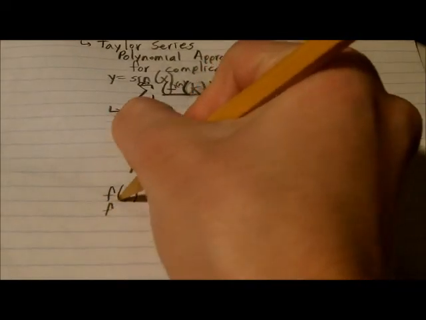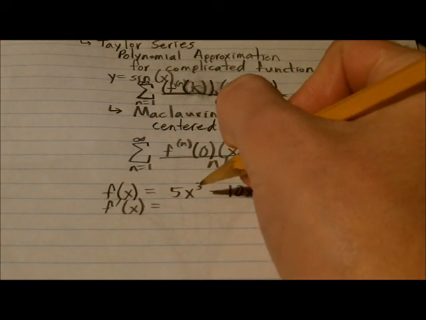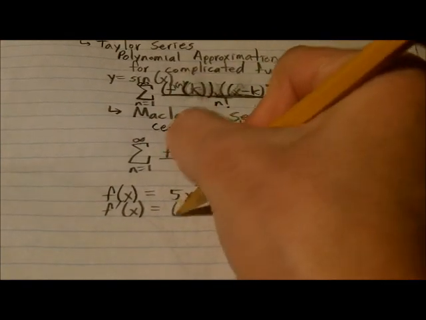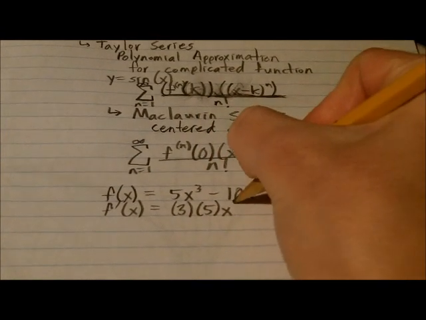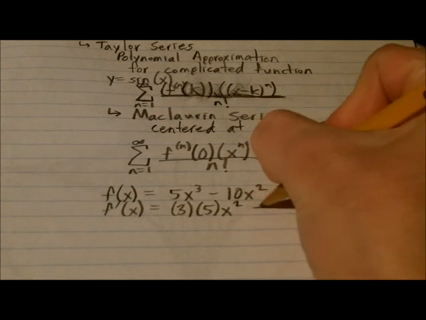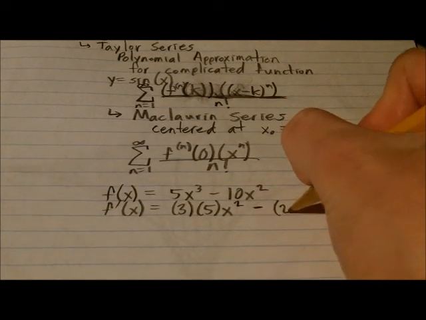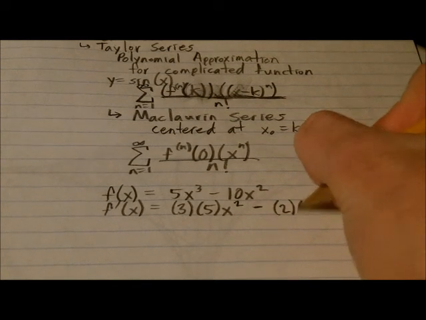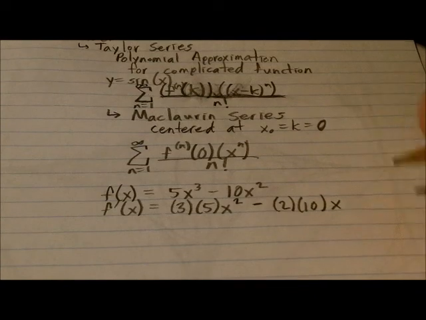Now we can say that f prime of x, earlier in this course we've learned to take derivatives, so we bring down the exponent, keep the coefficient as it is, and then decrement that exponent, make it 2. And then in this case we bring down the exponent again, keep the coefficient as it is, and then just multiply it by x to the 1.